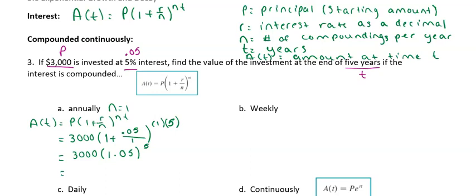If you're using a graphing calculator, you can type it in just as it is. If you are using a scientific calculator where each time you push equals or something like that, it changes the screen, then you're going to need to do your 1.05 to the 5th first, and then multiply by 3,000. Be careful. The thing that you cannot do is multiply the 3,000 times the 1.05 and then raise the whole thing to the fifth.